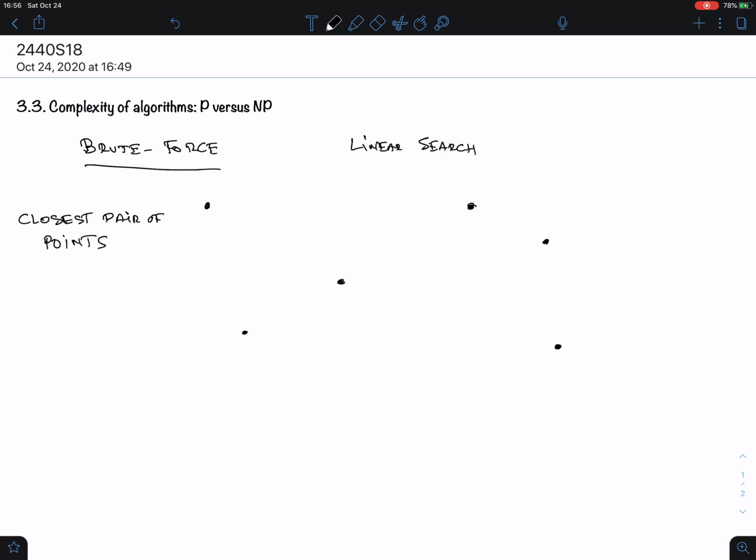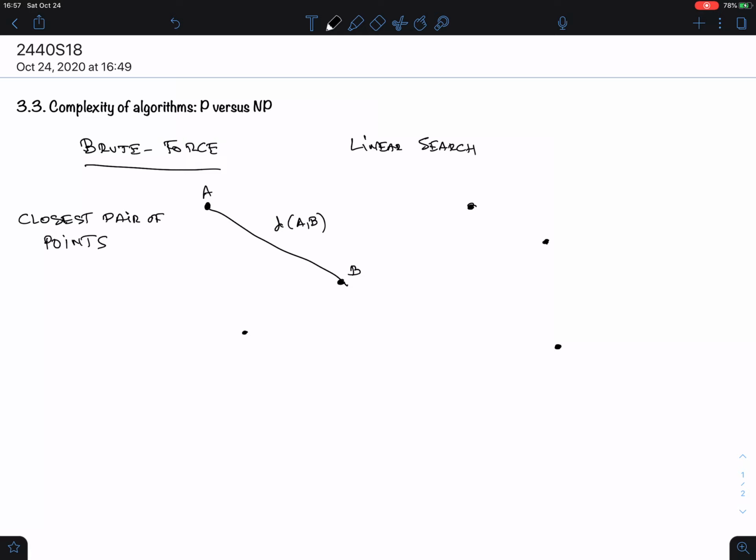So there are clever algorithms for that, and that's in discrete math too. You might see one of those. The brute force would be just simply, okay, take one point, take another point, and then calculate the distance. This is A and this is B, the distance between the two points, and now do this for all possible pairs and take the smallest one. That is as brute force as you can be.